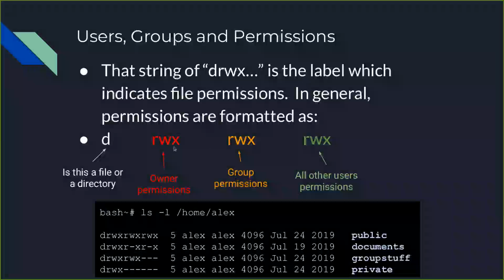So what these characters essentially mean is R stands for read, W stands for write, and X stands for execute. W stands for either write or delete, and X stands for execute. So if some of the files within these directories are programs, then having a permission set to X means that either the owner, the group, or everybody can run that program that's stored there.